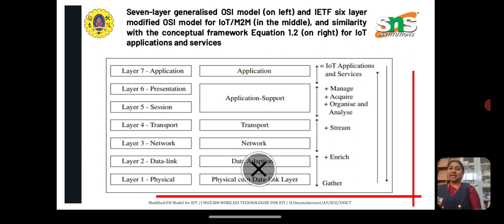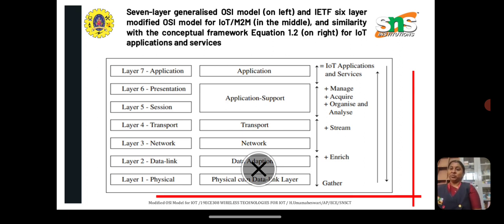In the OSI model, we have 7 layers: physical, data link, network, transport, session, presentation, and application. The physical layer sends data from node to node, and the data link layer frame to frame. The network layer also uses frames of data, transmitting data from one place to another. At the session level, a transmission of data takes place.